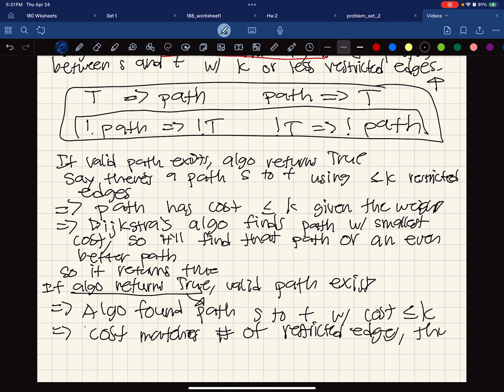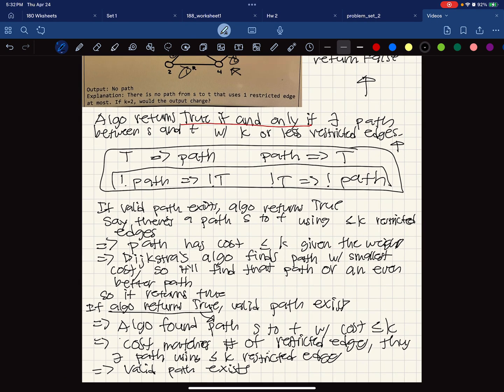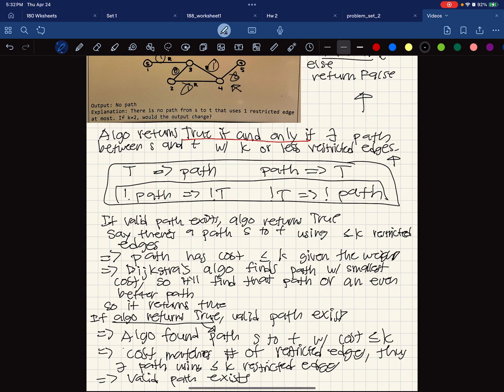Thus, this means there exists a path, and we found it using less than or equal to k restricted edges. Okay, thus, a valid path exists. So we proved both ways, right? Okay, so that means we did our proof of correctness.